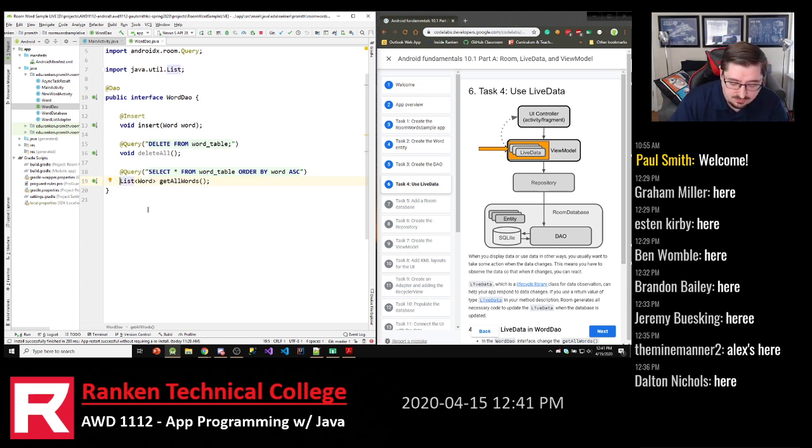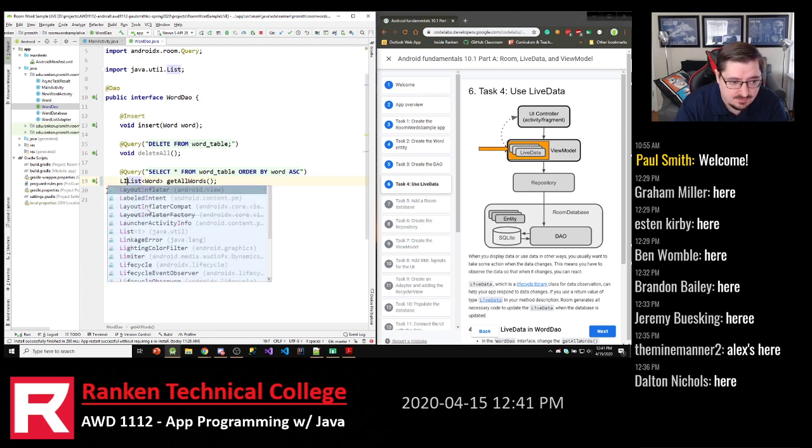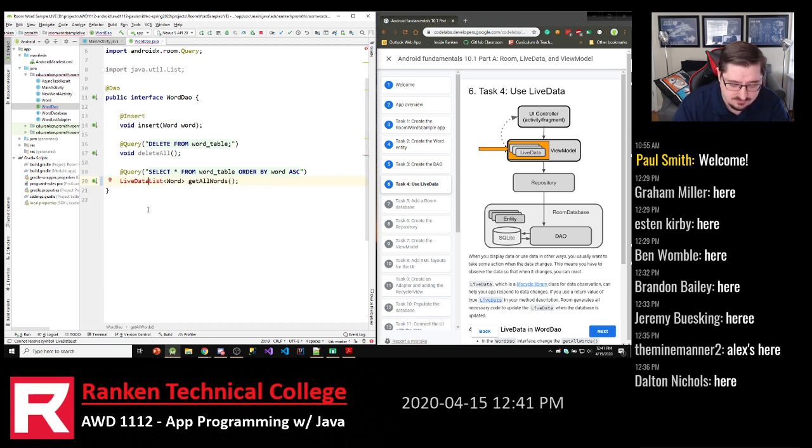So in here, I'm just going to do a very simple change to this class, this interface. This is going to return a LiveData List<Word>. That's it. That's all we're going to change to this class. Now that's going to break our code because the rest of our application isn't really expecting that yet. So we do have to make some changes on top of that and then integrate that with the rest of our application. Okay. So that's the first change.